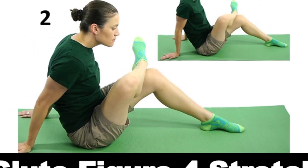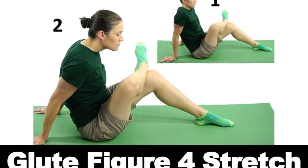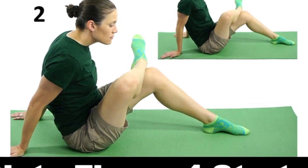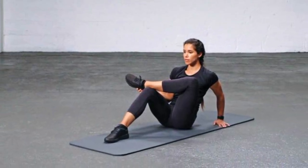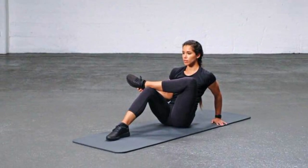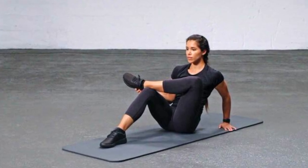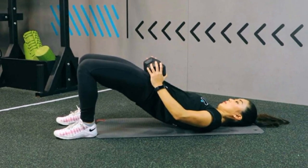Now that you've gone through both the upper and lower body routines, the next important step is figuring out how to integrate them into your daily life for the best results. Consistency and timing are key when it comes to reversing the negative effects of prolonged sitting. Research on office workers shows that productivity peaks when taking short breaks roughly every 52 minutes. This provides a perfect opportunity to incorporate one of these routines.